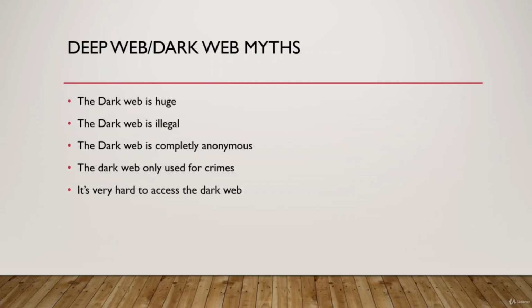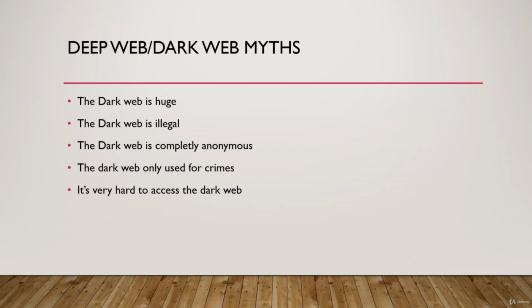Why is it like this? Because on the surface web there are a lot more people. So if we talk about cyber criminality, trust me, hackers will be more present on the surface web than on the dark web, because the dark web doesn't have a lot of traffic compared to the surface web. That's why hackers will tend to attack more surface web websites than dark web websites. It's harder to attack the websites on the dark web, because there is not that much traffic and everyone's using the Tor network, and it's way harder to reach those people than people on the surface web, where the information is way more accessible.